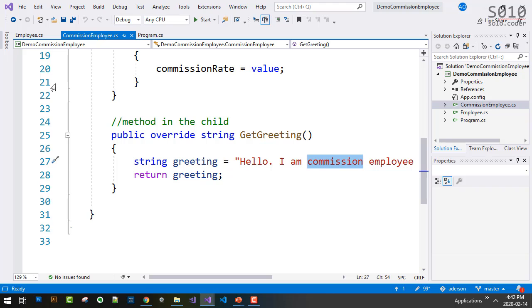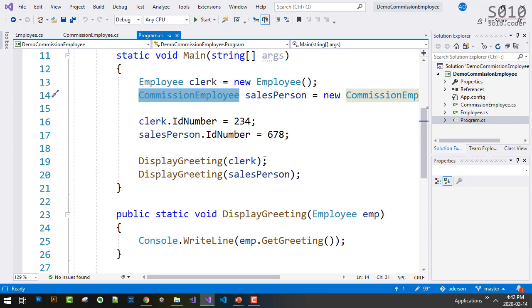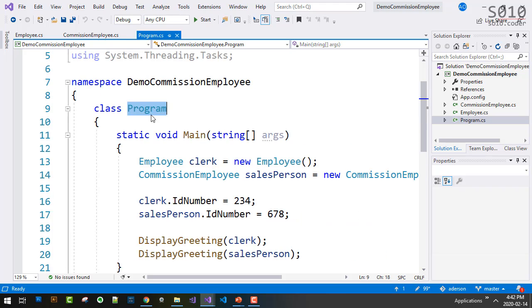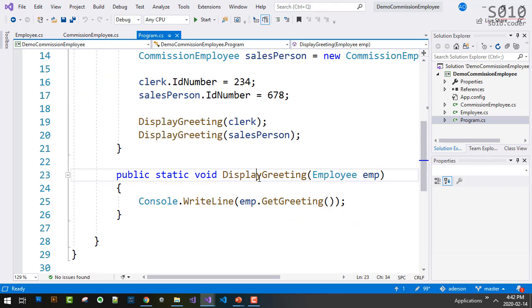The point is that if we go to our program application, the program class, we have created this method called displayGreeting, which will read the greeting message from the parent employee and from the child commission employee. Now, look at this.